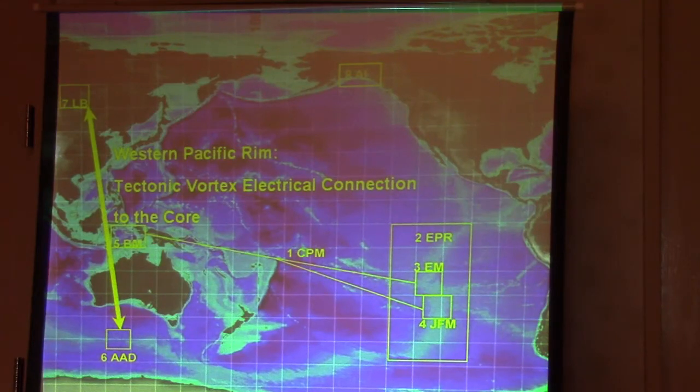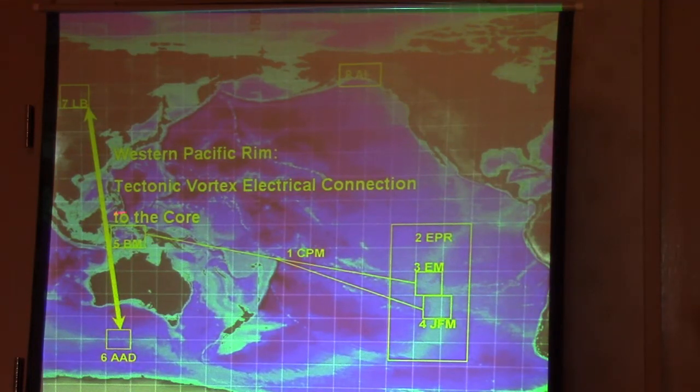So the coupling is better in the South Pole for that reason, but the energy seems to be mostly along this western Pacific Rim. And so if you look, you have three vortexes aligned: AAD, Banda, and Lake Vostok. So three huge antennas, or sea urchin spikes, we call them, coupled to this ring going around Antarctica. I'm surprised you don't see some effect over here in the East Pacific Rise, but he didn't pick it up. So this seems to be the dominant effect.